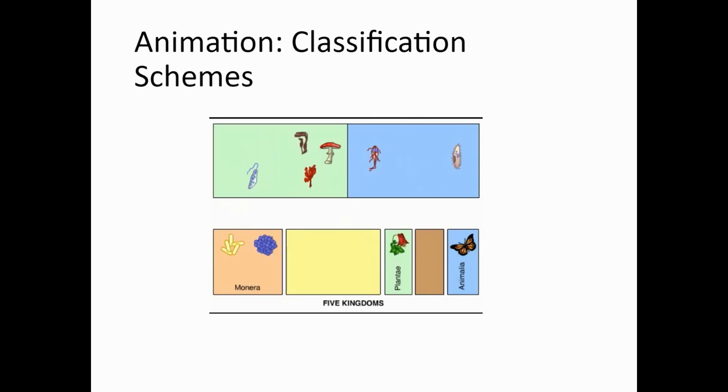A 5-kingdom scheme was devised because some organisms don't fit well into a 2-kingdom system of classification. The simple cells of prokaryotes set them apart in their own kingdom, Monera. Organisms in the other 4 kingdoms all have eukaryotic cells. Fungi are not photosynthetic, so they are given their own kingdom. The kingdom Protista is an assortment of eukaryotes that don't fit into the other kingdoms, mostly unicellular organisms such as paramecium, unicellular algae, and multicellular algae.